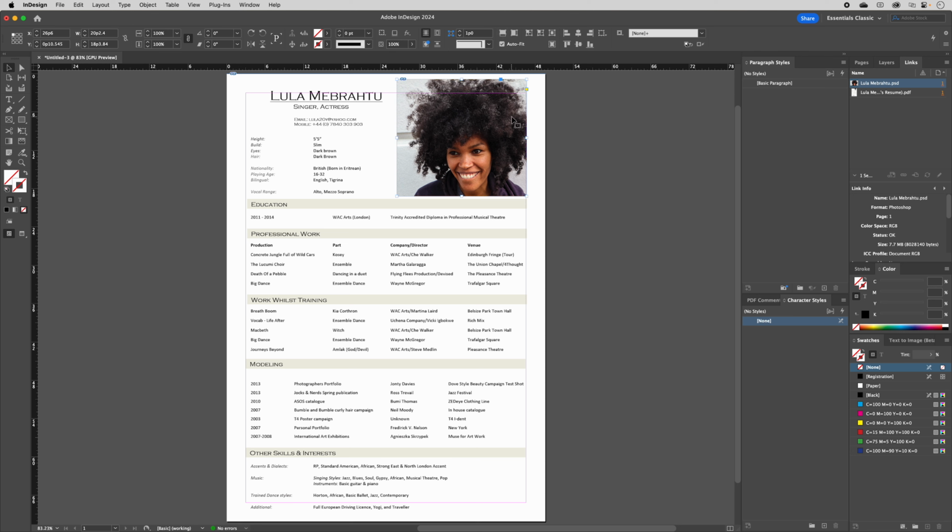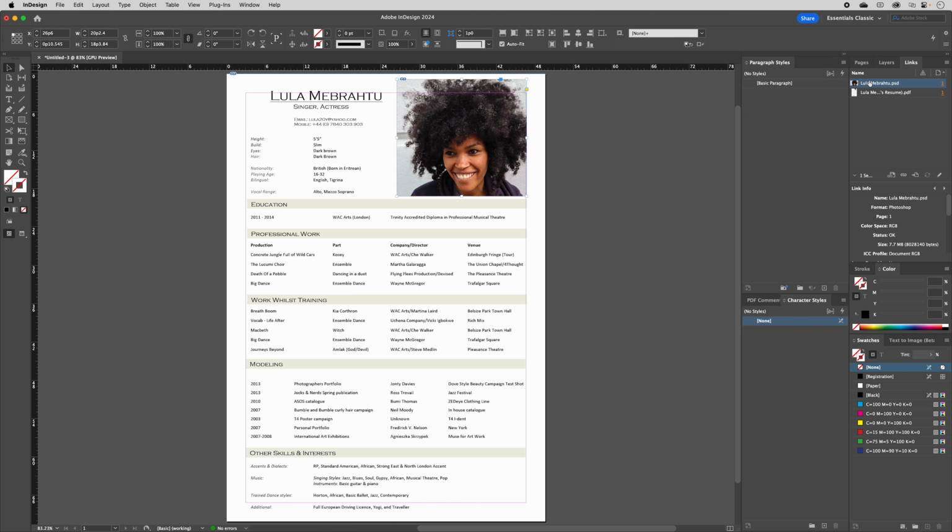And that's what we should have had selected before we put the image in. This content aware fit is also a good one. So if we click on that one, it more nicely centers the image in the available frame. So that works out great. So at this point, we need to change the image so it is not in color.